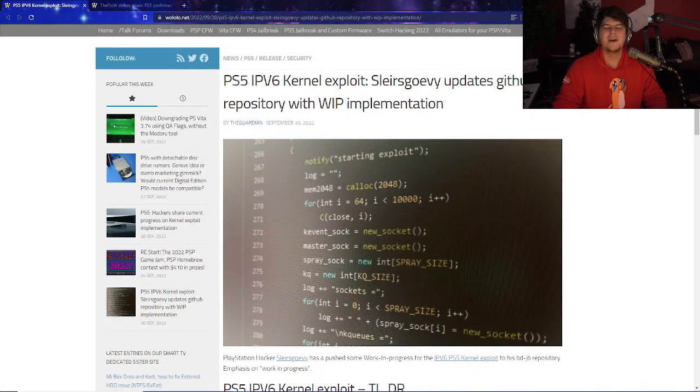So dude, you guys can already tell by this video, I'm like, what the heck is going on? We're now seeing more security releases on the PS5. The PS5 IPv6, which I could be mistaken, I think is more of an internet protocol, kernel exploit, where Slice Glue Groovy updates the GitHub repository with a work in progress implementation.